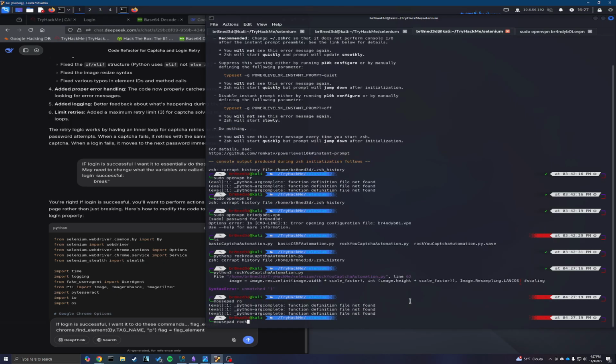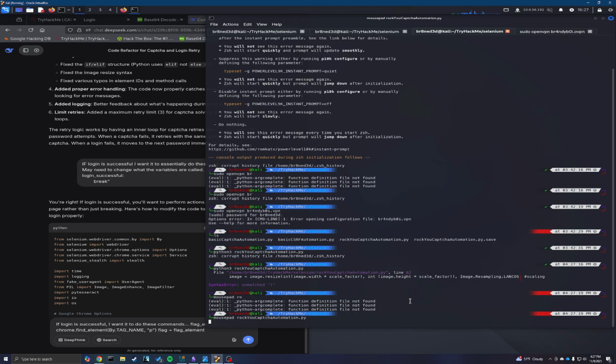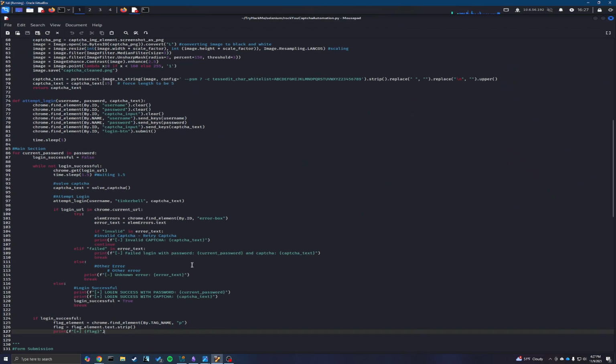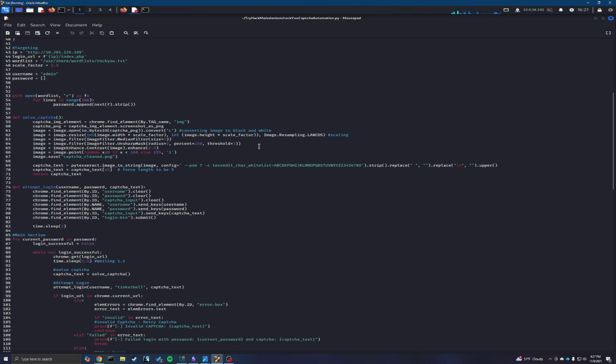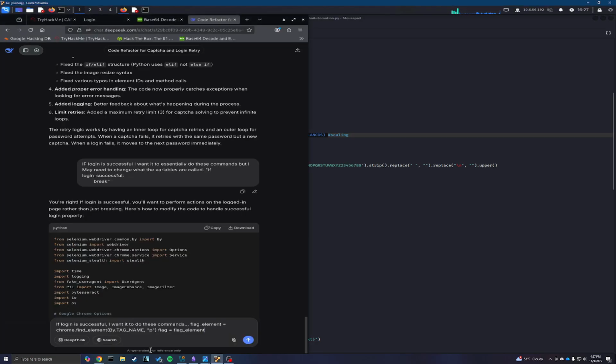I need to restart my terminal at some point here. I have a lot of strange errors being thrown. Okay, let's see. It was where lang causes. Okay, where did I mess up? Image, height, scale factor. I'm just gonna do this. Can you? Oh, I can't even. I need to use this.